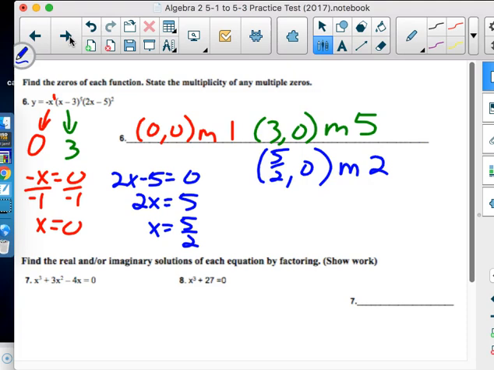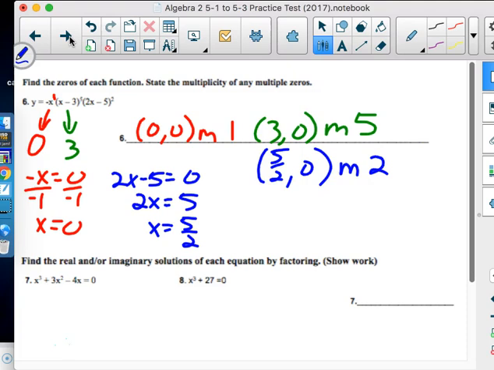So, yeah. Oh, you don't have to write out the word multiplicity. No, lowercase m stands for multiplicity. So, yeah, I don't know if everybody heard Simon. He said, should we write out 0, 0, multiplicity, the whole word, 1, multiplicity, 5? No, the little m, that's our math short way to write it, multiplicity.